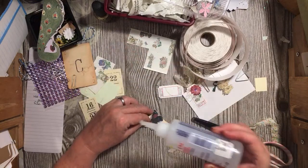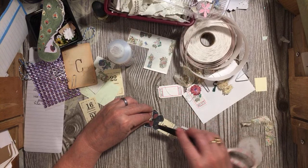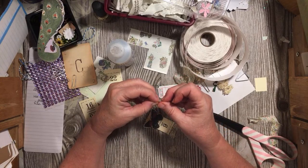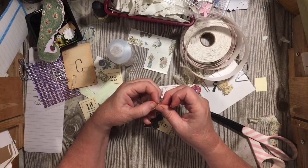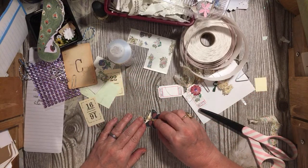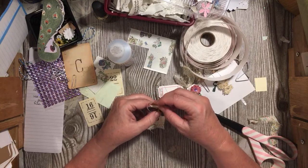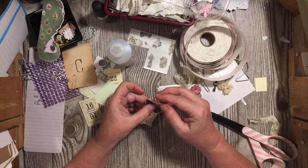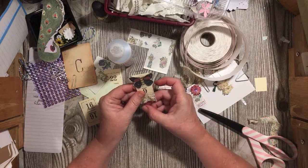So I can go ahead and add this, add a little bit of glue, put this down, grab my bling, go ahead and add this to our body. And if you can get it in the center, there you go. Okay, so we have antennae added to our butterfly.